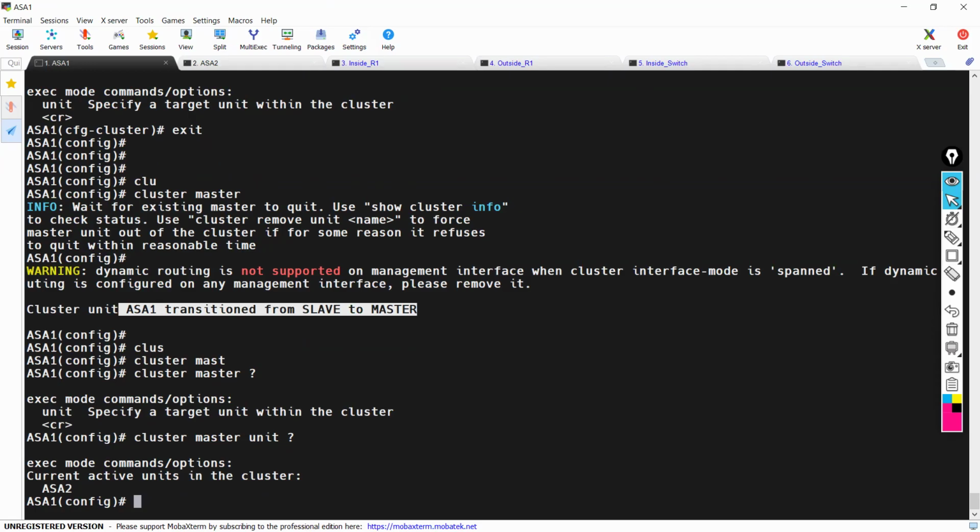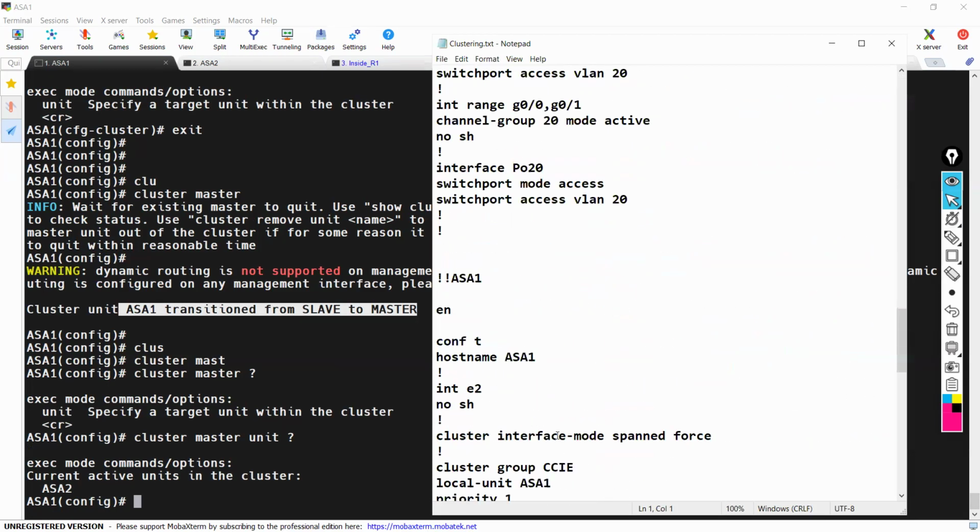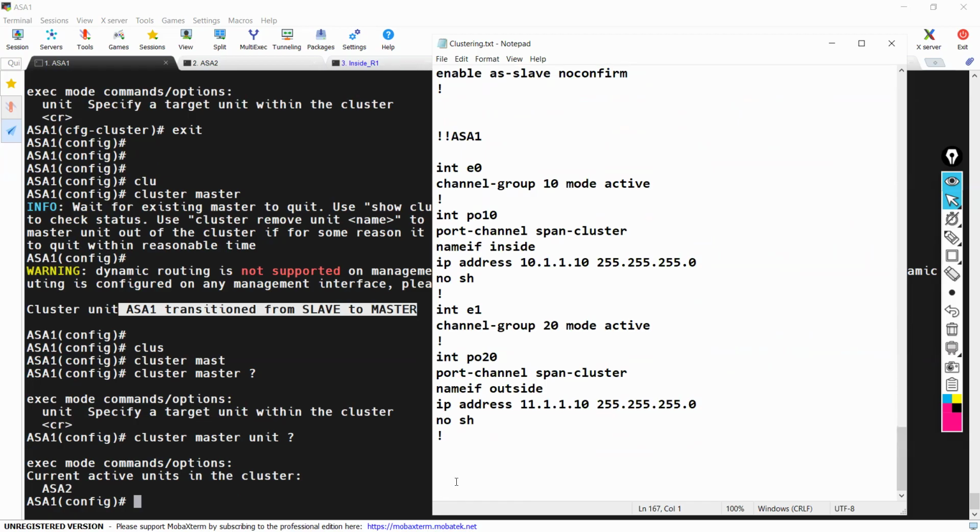So this thing also let me mention in your notes that I have created for you. At the bottom, I will mention how to make a unit master manually.